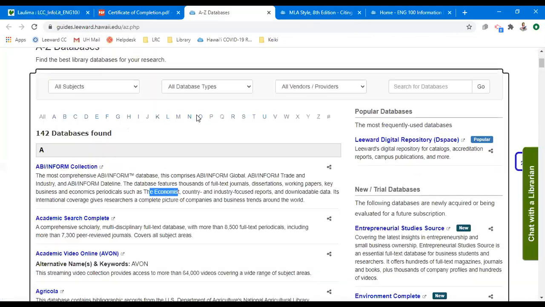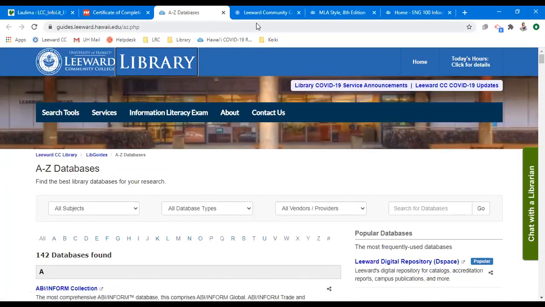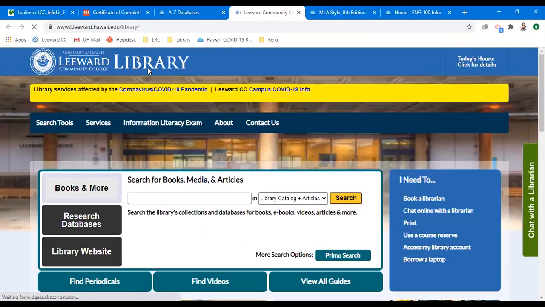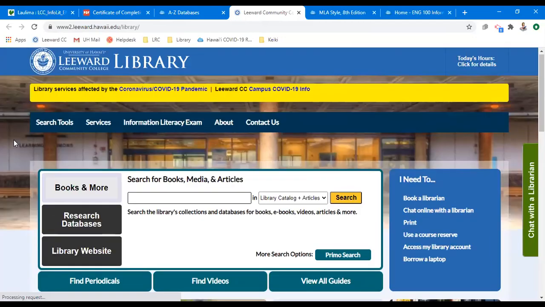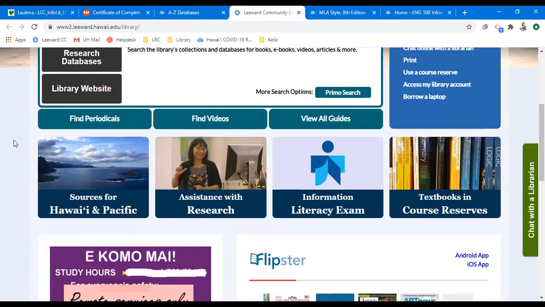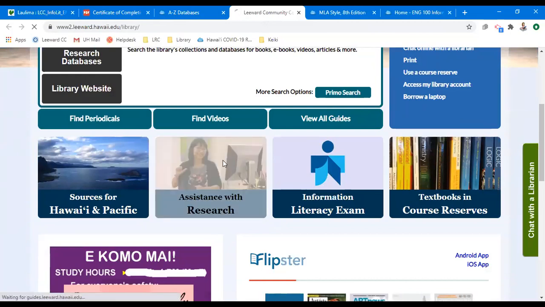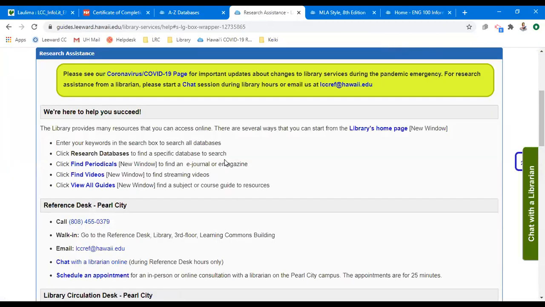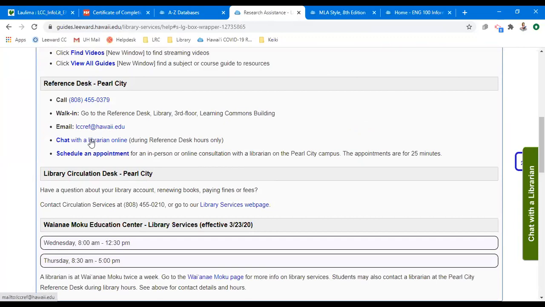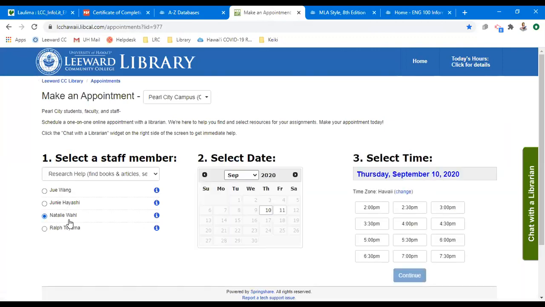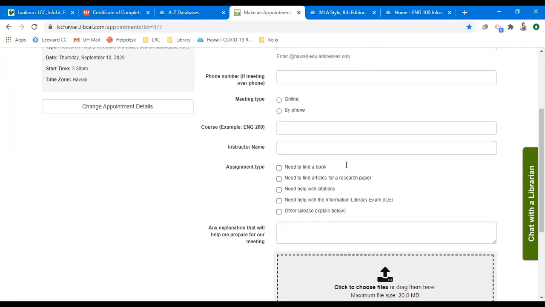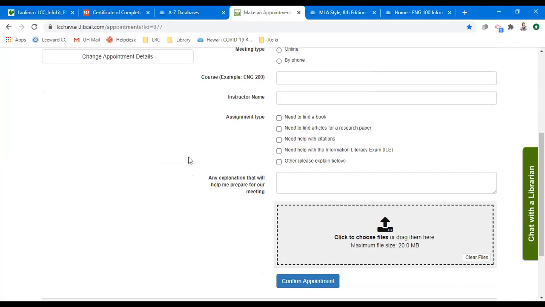The last thing I'll leave you with is that anywhere you go on the library website, including the tutorial, if you click on the word library, it'll bring you to our home page. If you need help with the InfoLit exam or later in the semester when you're doing some research, please feel free to click on assistance with research. And there are so many ways to contact a librarian. You can call us at the ref desk or chat with us anytime Monday through Friday from 8 a.m. to 4 p.m. You can email us with specific questions, or you can even schedule a one-on-one appointment with me, your favorite librarian, or any of us, and we're happy to sit with you for 30 minutes, and we can go over the InfoLit exam, maybe a specific paper, choosing a topic, or anything else.